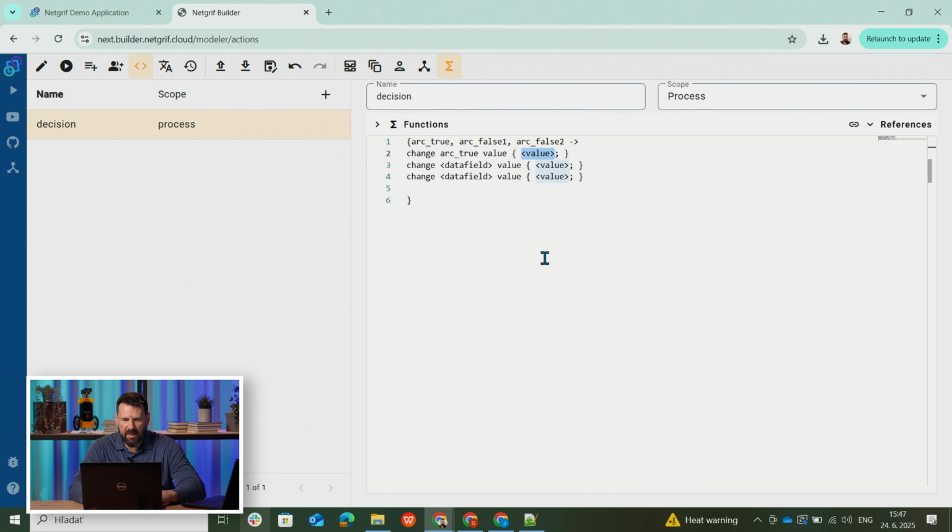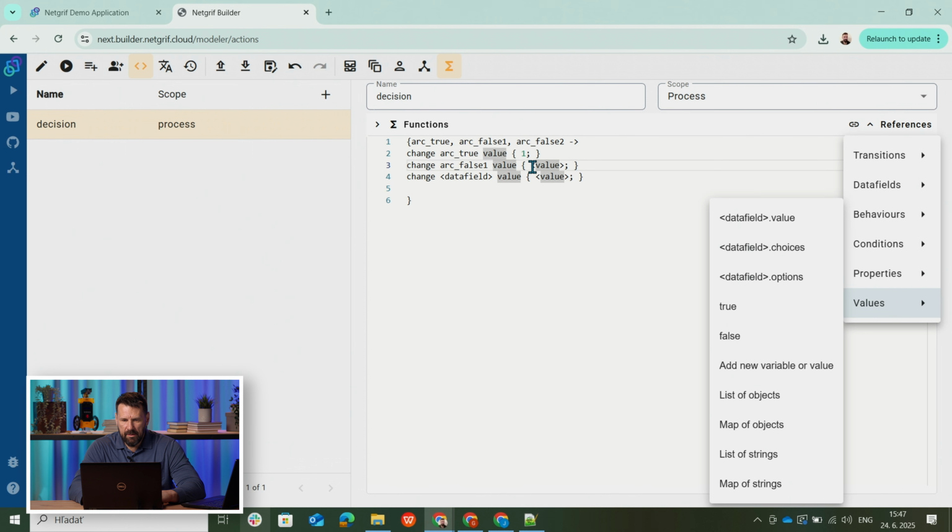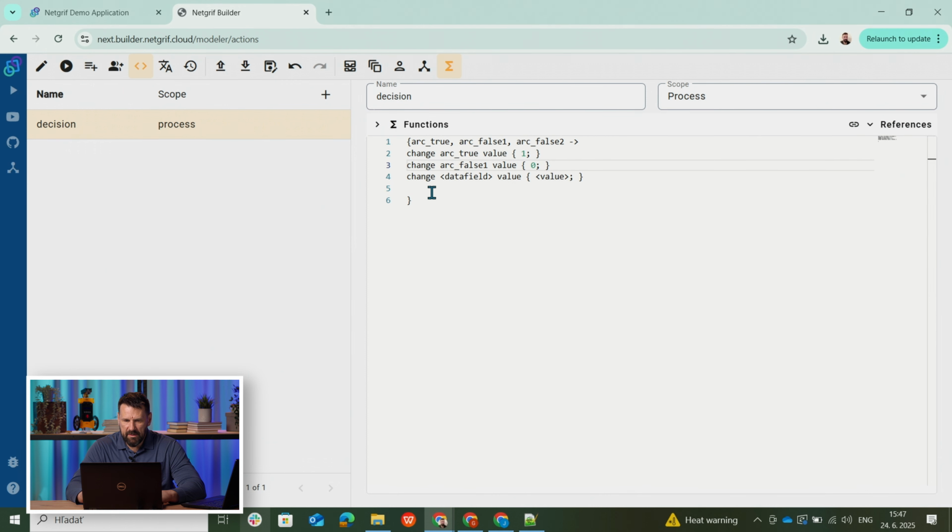We will call it as the first parameter, and we want to change it to 1, and this false 1 we want to change to 0. And the same thing we want to do with false 2, also change it to 0. So this is our function, and if we have this function, we actually can call it. I will just make it a little bit nicer.